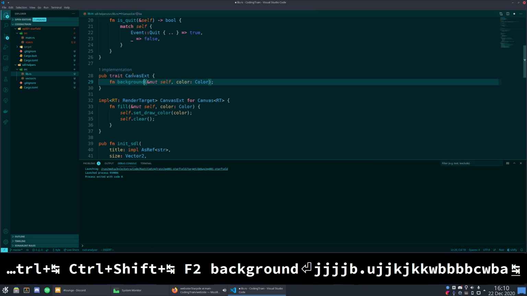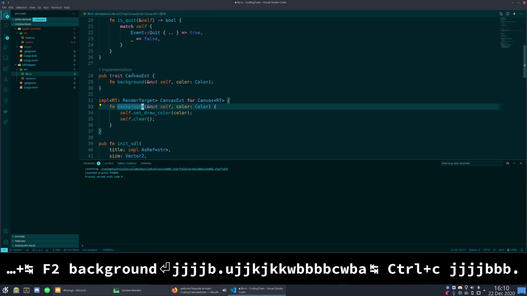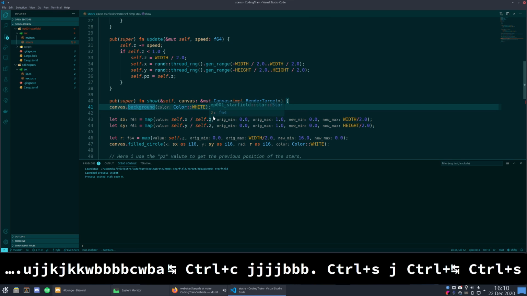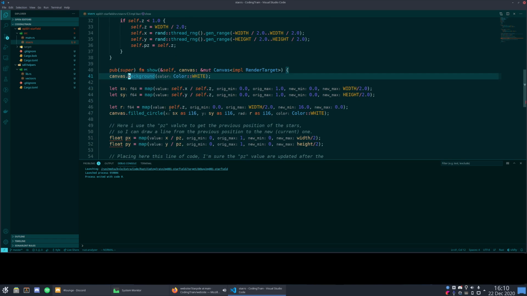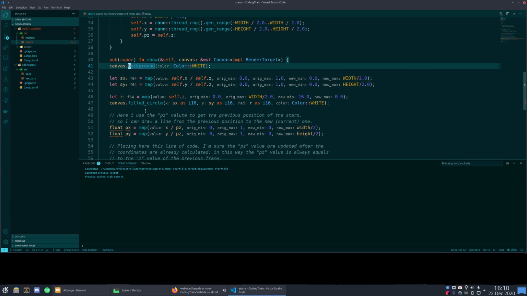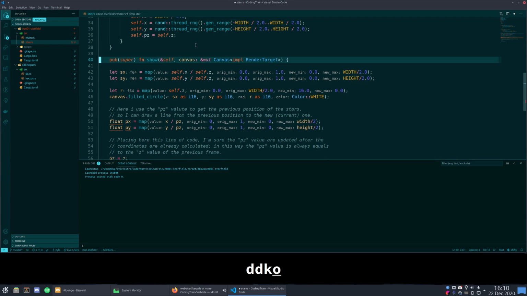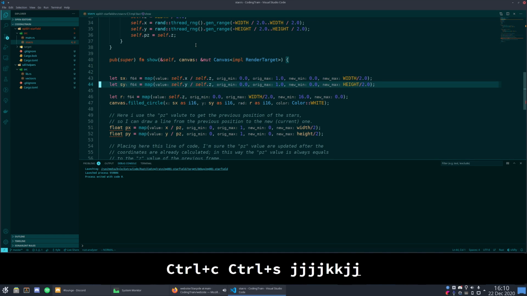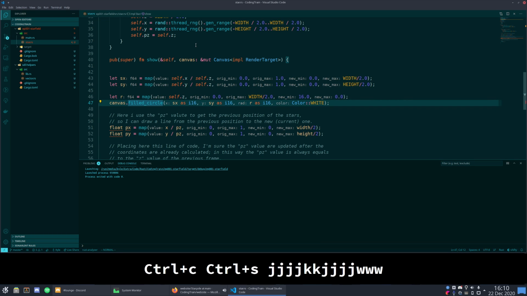I was hoping that Rust Analyzer would work with me there, but it isn't. There we go. Ah, it did rename it here though, thank you. So what fill means is not this. It means set the drawing color or the filling color. So we are going to go ahead and do that here.